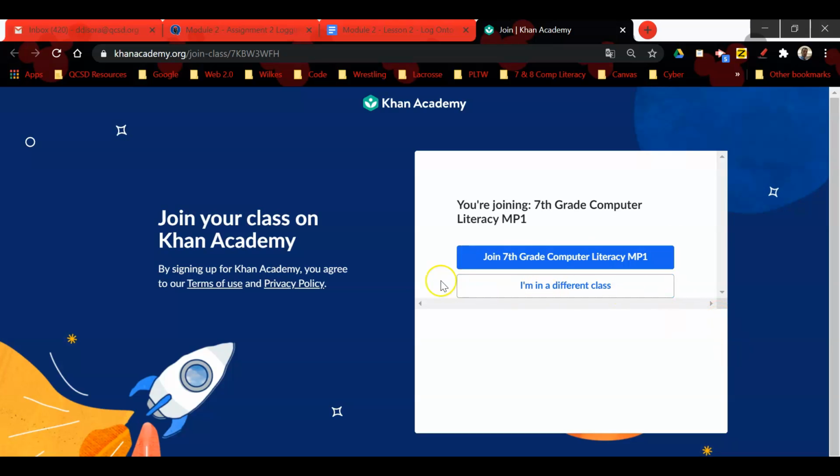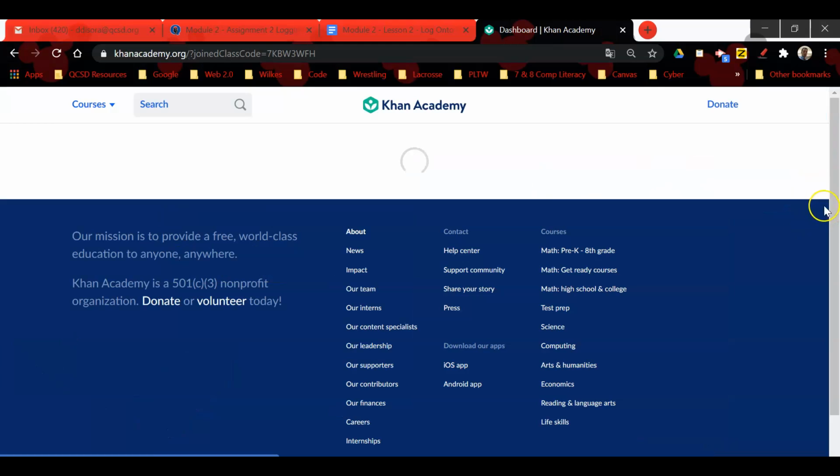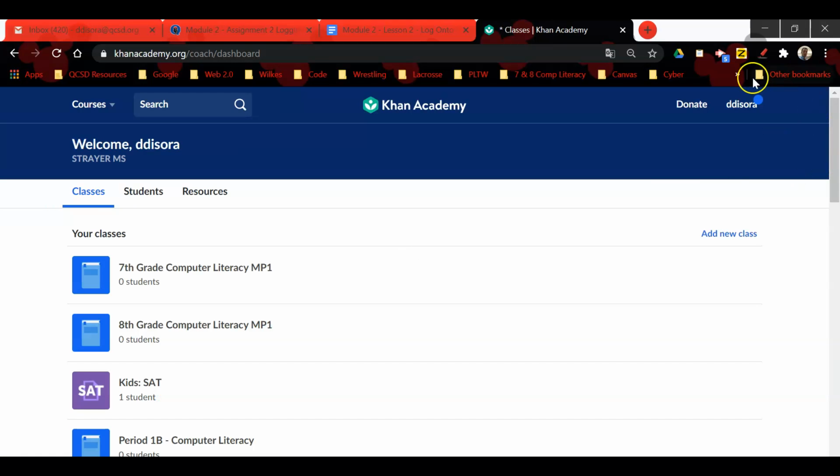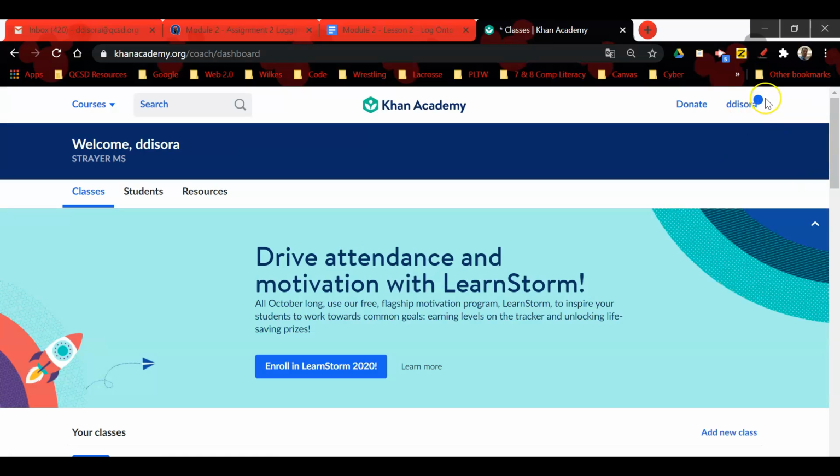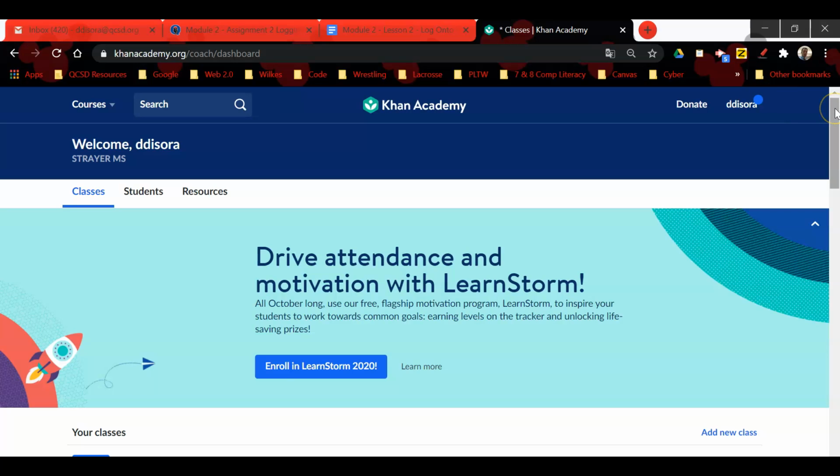If you have another button directly underneath that says just continue because you're already in Khan Academy, you could also click on that. Once you click on one of those, you're going to make sure that you're using your school district's Google account. So you need to sign in with Google, and you're going to allow that. What that will do is sign you into the course. Once that's all clicked through, you should notice up here in the top right corner your username. And on yours, since it's a student account, you'll notice that I will be assigned as your coach. Again, my screen does not show that, but you should take note of that.